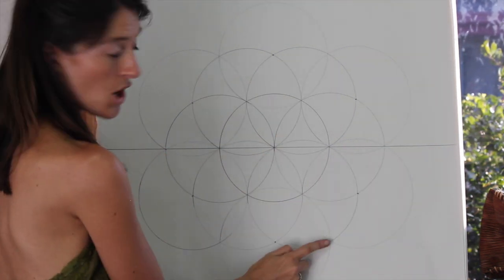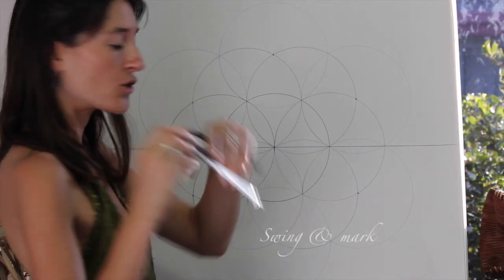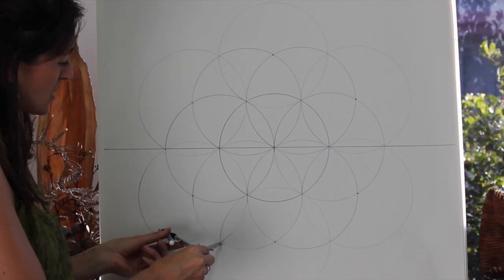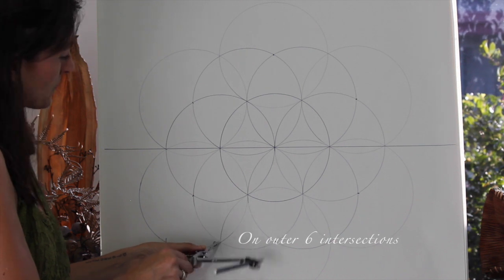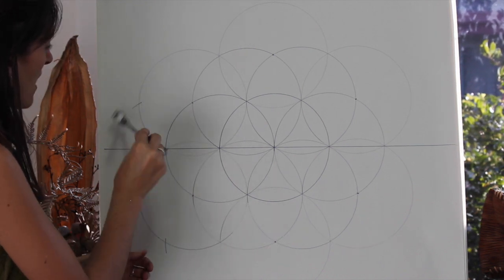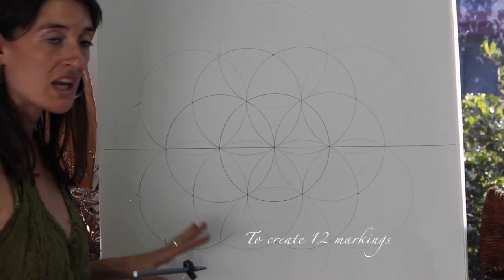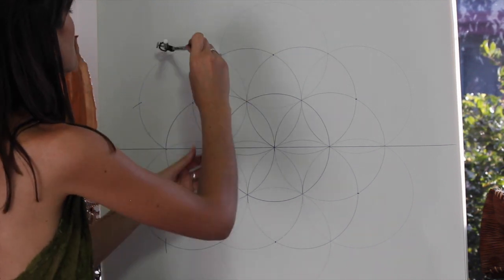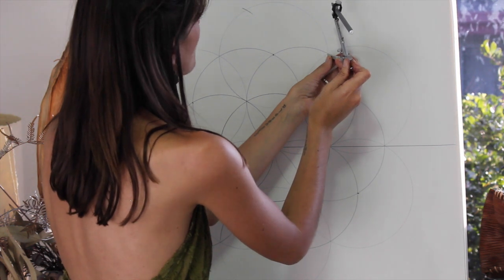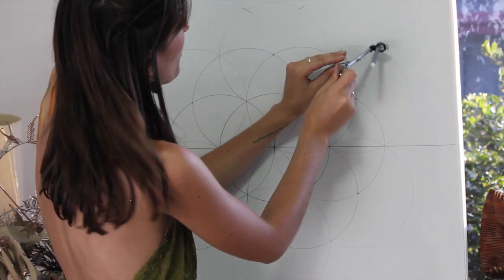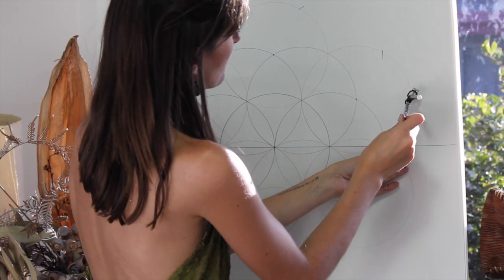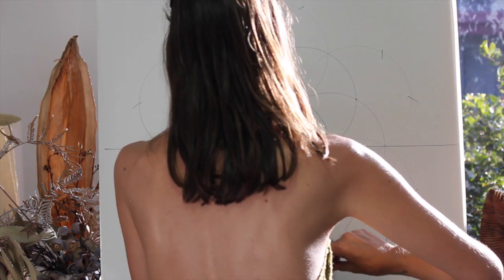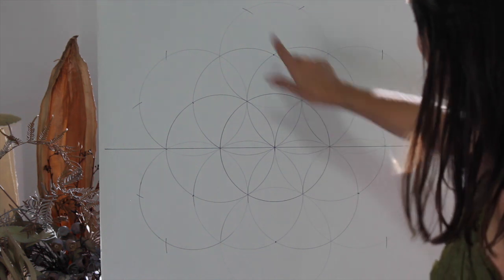Okay, so once you've done your second layer of six circles, I'd like you to take note at these points on the outside. I'd like you to take your compass point and just pop it on one of those intersections and just swing and mark, and swing and mark on the other side. Repeat on all of those points: swing and mark, swing and mark. We're imagining putting another layer of circles on here, but I'm just going to pop the marks in. We don't need the full circles. And that is why we call the flower of life an invisible blueprint. Just count for me, you should have 12 marks on the outside.